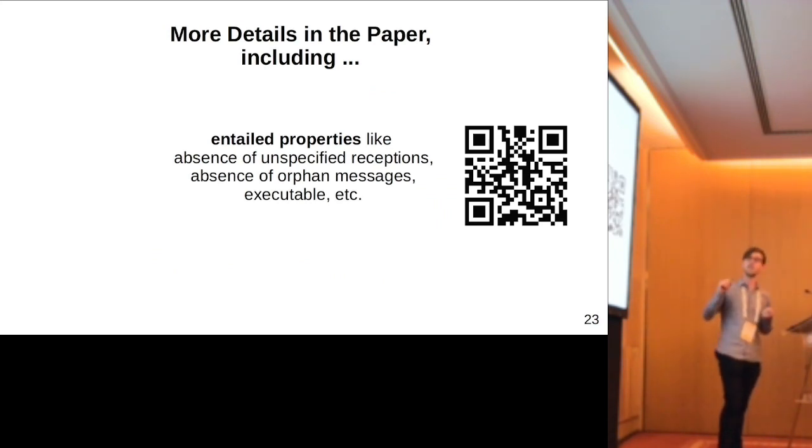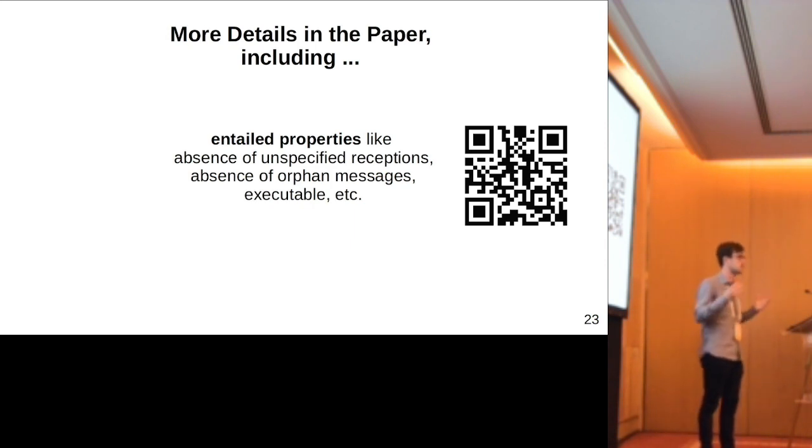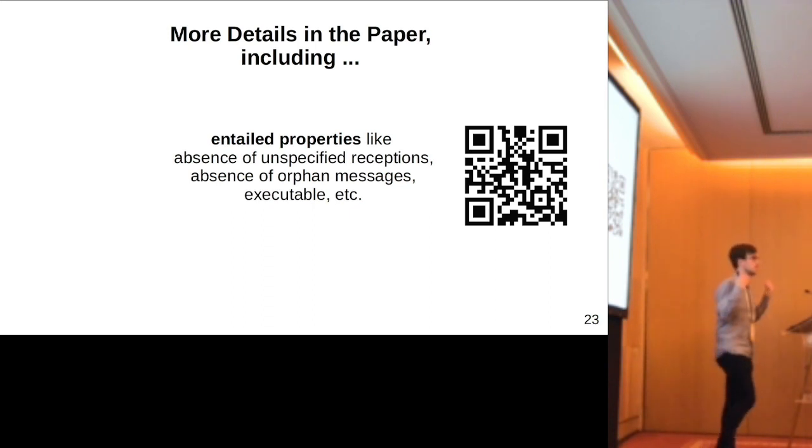What I do not want to cover here in detail: I've said the implementability problem is deadlock freedom plus same language. But our results actually entail a number of interesting properties that you care about for your system: absence of unspecified receptions, absence of orphan messages, that every transition in the communicating state machine is executable, and so on.